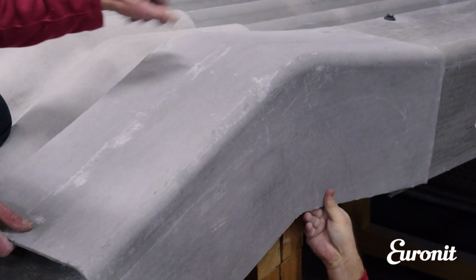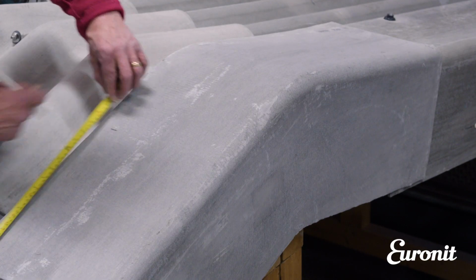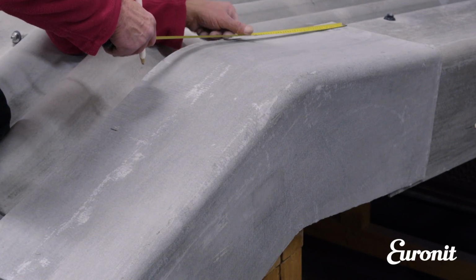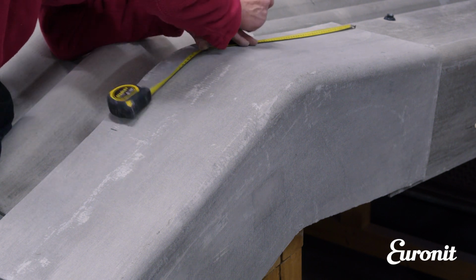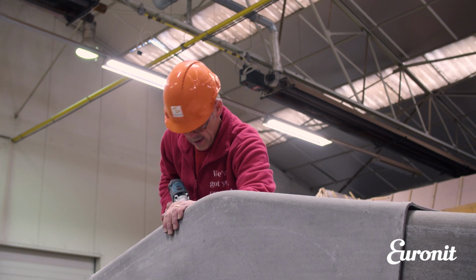Bargeboards are available in 12.5 and 15-degree pitches to finish off the verge at the ridge where cranked crown sheets are used. Fix into the purlins using self-drilling screws as per the sheeting and also into the sides of the building.